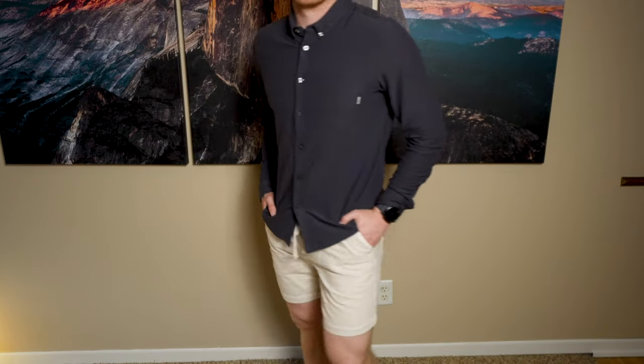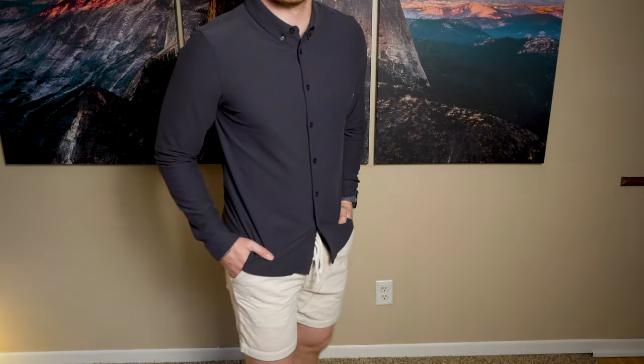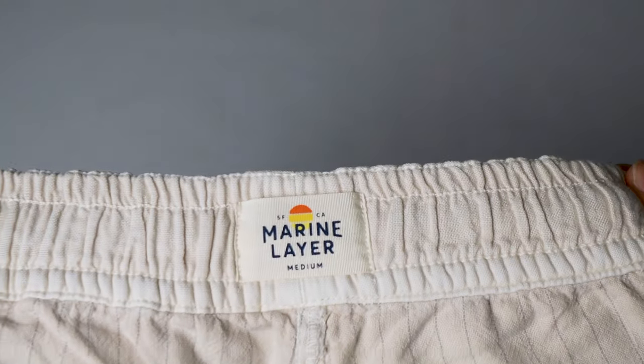Next, a layer. I usually always pack one layer and I often gravitate towards a gray Patagonia puffy jacket. The reason I like this is it's super lightweight and it packs really well in my backpack. For my shorts I always pack one pair of what I call nice shorts — not a gym short, something I would feel comfortable wearing to dinner or walking around town. I try to keep it a neutral color so I can mix and match with all my shirts. This pair of shorts is from Marine Layer — neutral color, super comfortable.